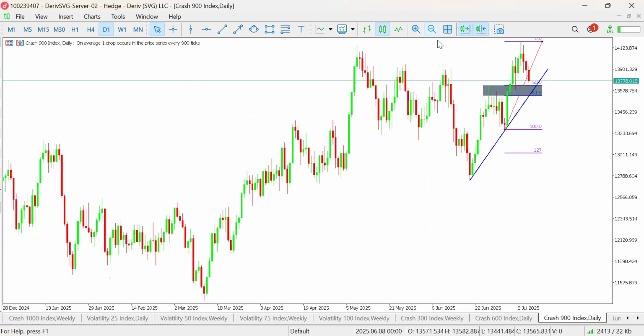Also, another thing that I noticed is that one thing that gives credence to any support or resistance zone is if there is another zone above or beneath it that has been used as a liquidity zone, or that has acted as a liquidity zone. Now, what do I mean?